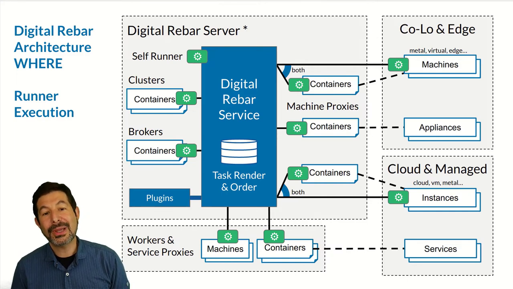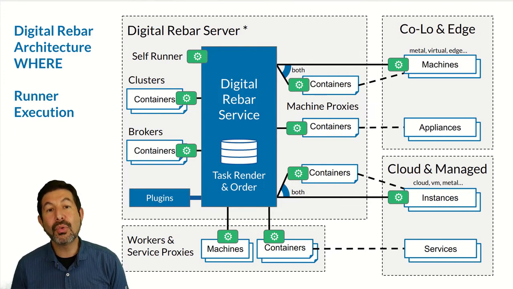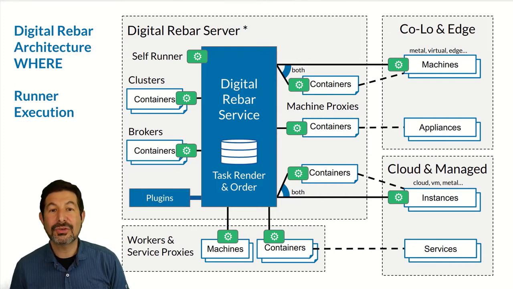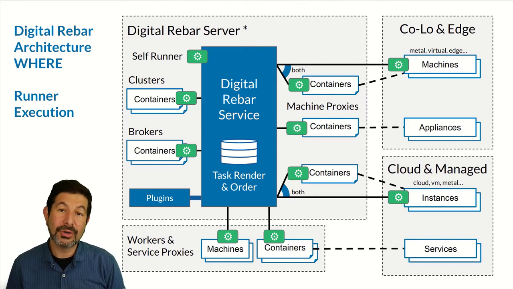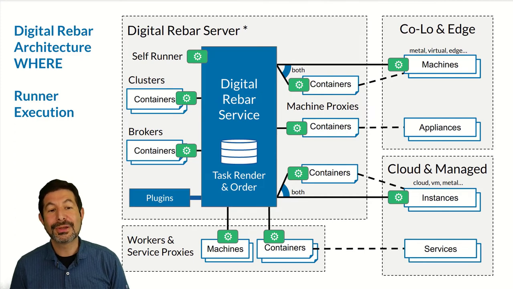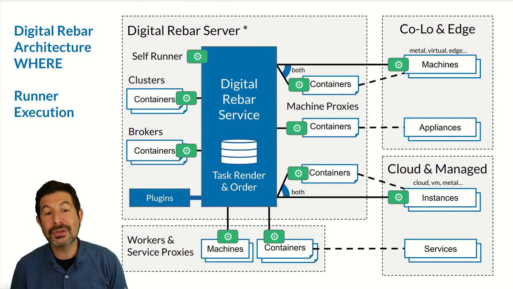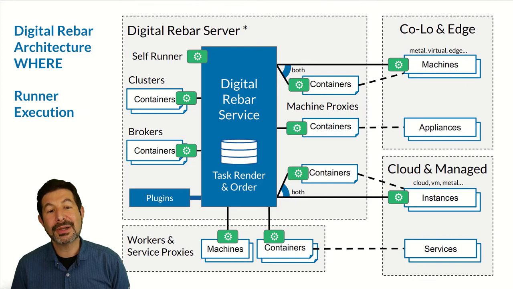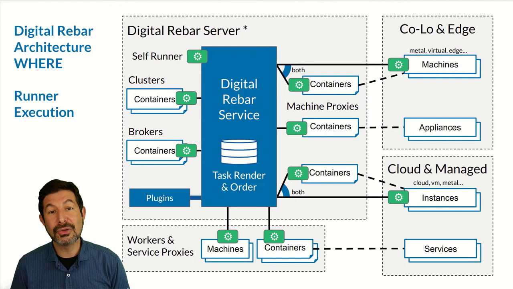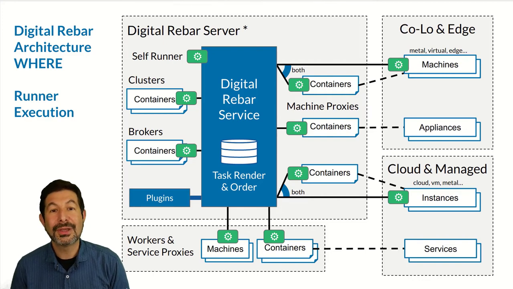We also have ways to treat these runners as workers or service proxies. It's entirely possible to build a pool of runners that do nothing but interact with a service and provide you with ways to do offload tasks, API integrations, run Terraform on your behalf. We call those workers and service proxies, and they are very similar in that context to our resource brokers. There are plugins you can extend Digital Rebar with in Golang. We find that we use those for incredibly advanced or high performance needs. Most of the needs to extend Digital Rebar are actually handled inside of containers and included in workflows, because it's a very scalable, easy way to extend the blueprints and workflows that our customers need.